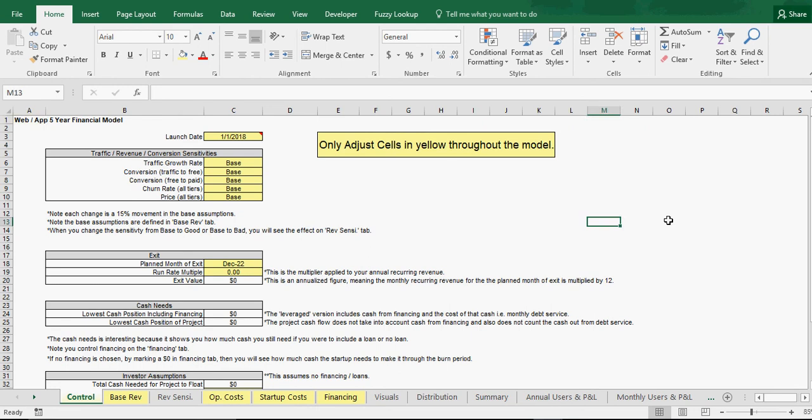Anybody that's going to start a website or an app can use this if they plan to have users that have to sign up for an account. Now the functionality is that you have free user signups, then you have a conversion of your free users to paid, and then you have a breakdown of all your paid users in 5 different revenue tiers, which you can define.